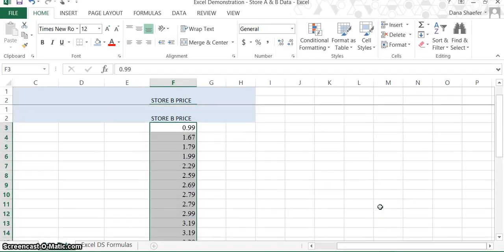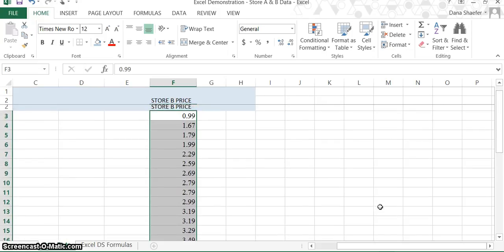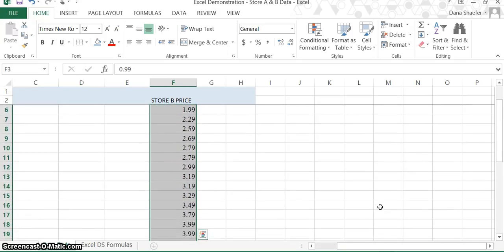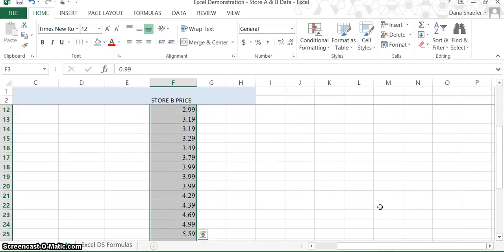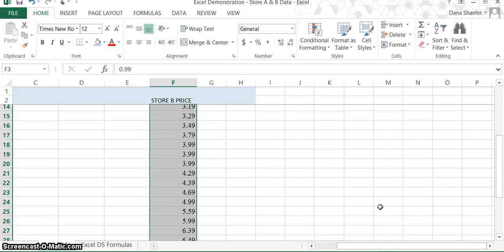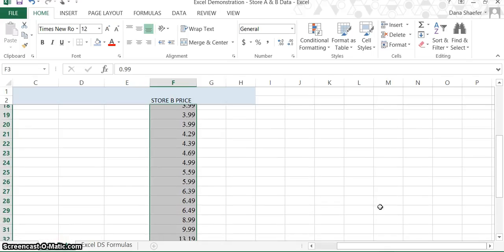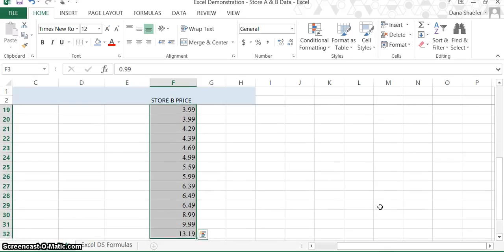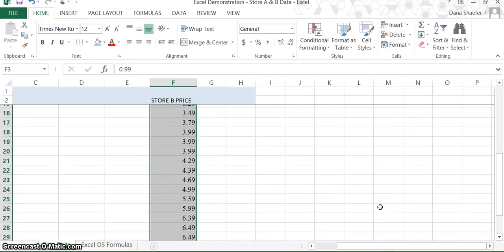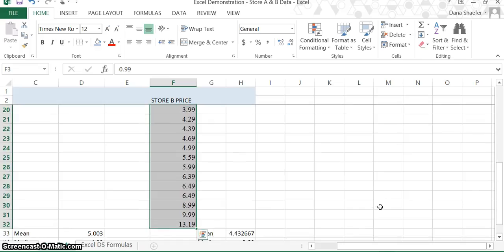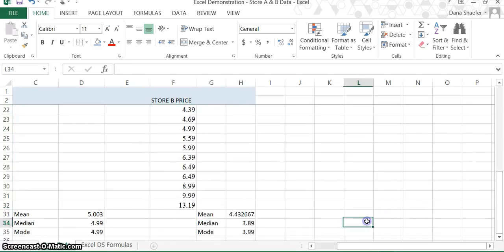Okay, let's look through it. 279 twice, 319 twice, 399 three times. So far that's the most frequently occurring number. 469, 499, 649 twice. So we're going to agree that 399 is the most frequently occurring number, and it occurs 3 times. So I'm going to leave that mode. We checked it by sorting. We used the single mode and then we checked it by sorting.